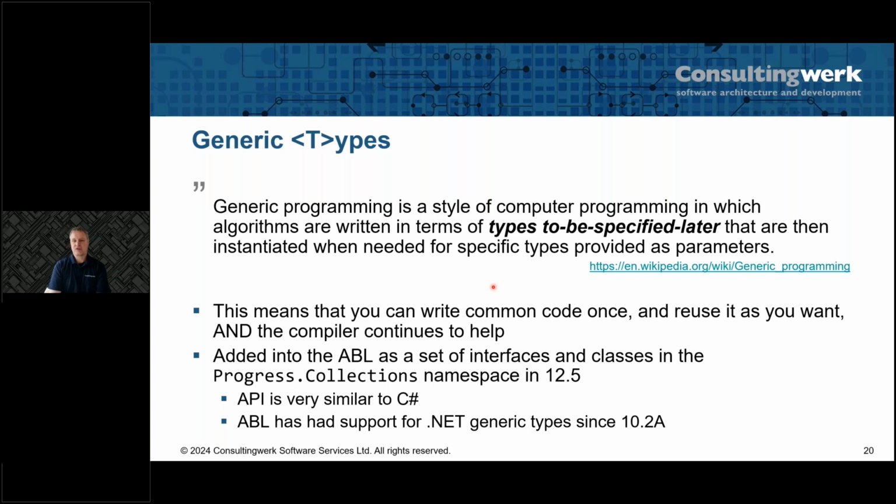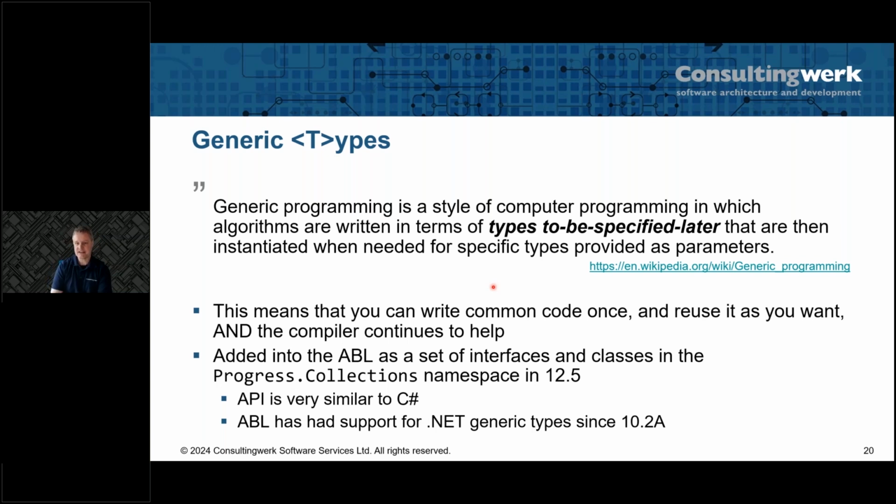So in a collection, you can add things of a type. I don't know what the type is right now, but you can add it, and we can add behavior on there. But what generic types give you over something like using Progress.Lang.Object as a type is that the compiler will start to enforce making sure that you put only those specific types, classes of those types, into that collection.